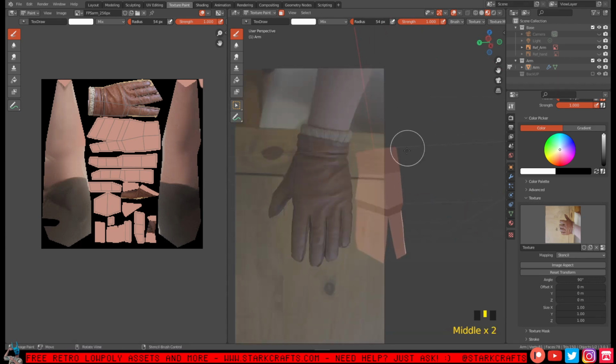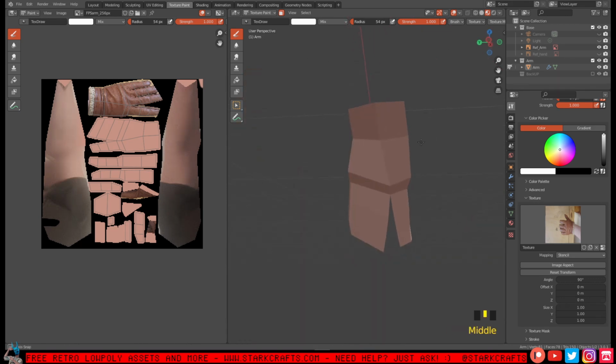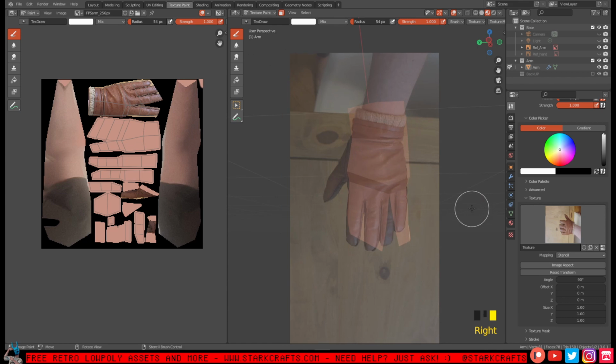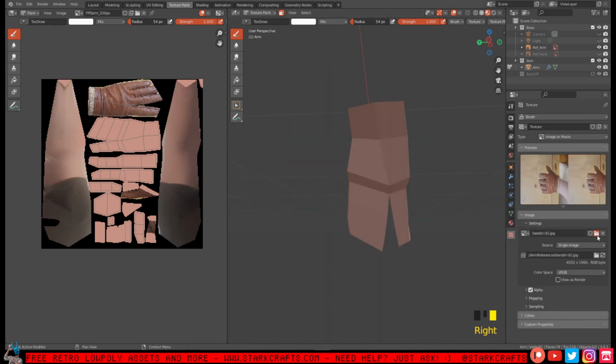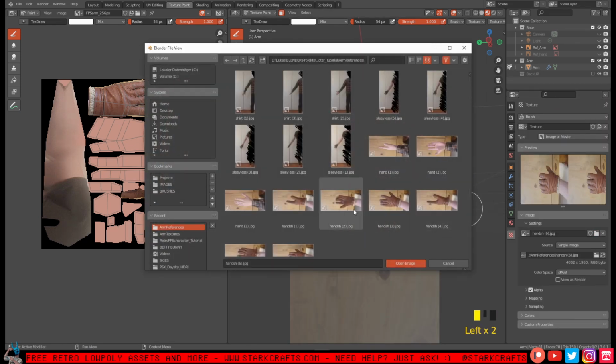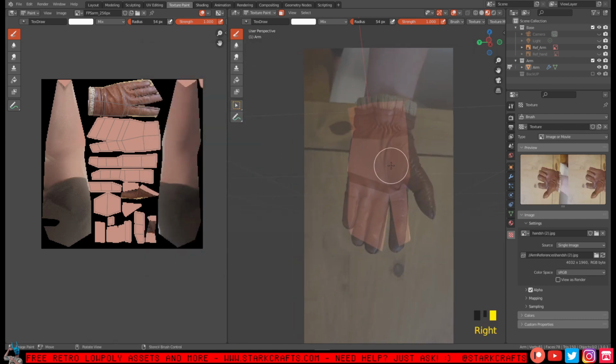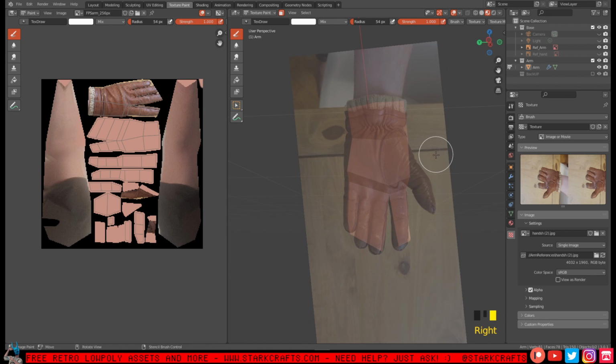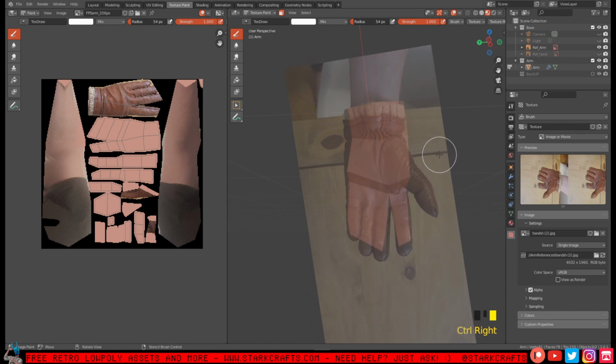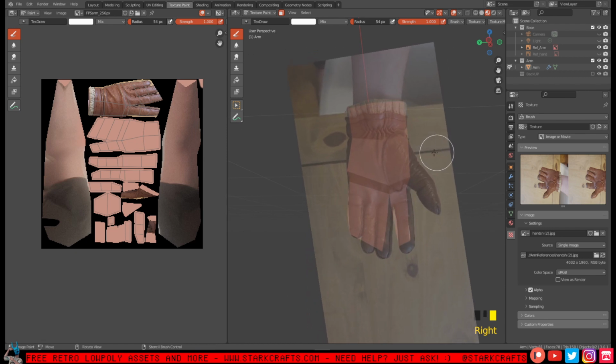So let's change the image again. Just paint over it.